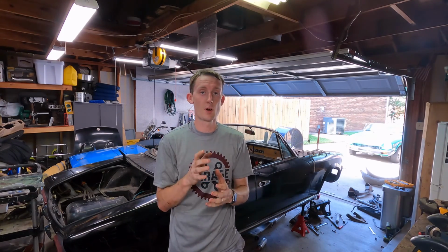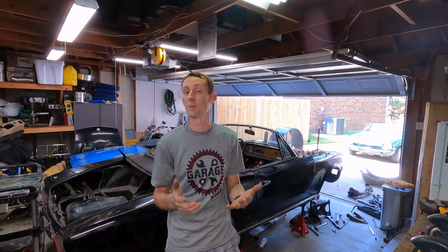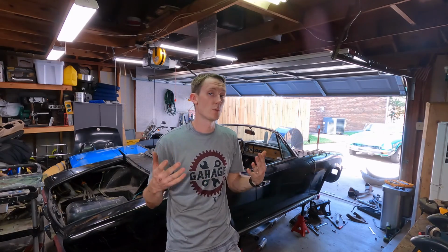Okay guys, and that's how easy it is to replace your Crossmember and take apart your front suspension all the way down, taking it completely off. It helps for us because our engine is already out. Replacing that Crossmember with the engine in there is going to be practically impossible. You could do it, but would you really want to risk it? It'd just be easier to pull that engine out and do it. Since ours is already out, it was a pretty straightforward process. Just a little bit of cleaning, a good swap, make sure all the bolts are taken care of and no crazy damage on them or anything like that. Torqued them in and we're all set.